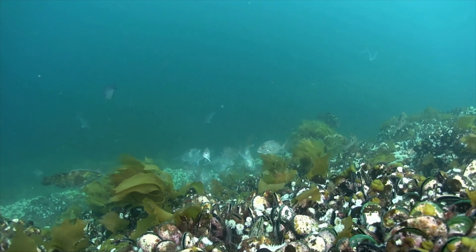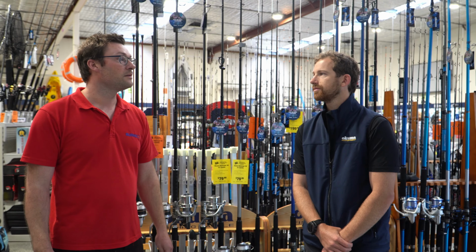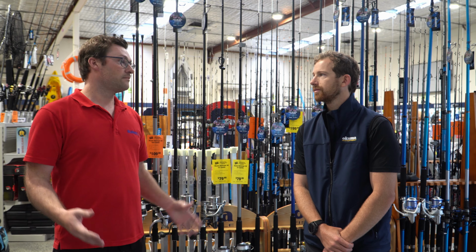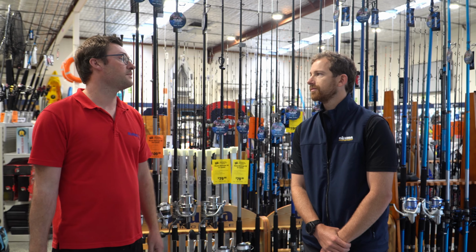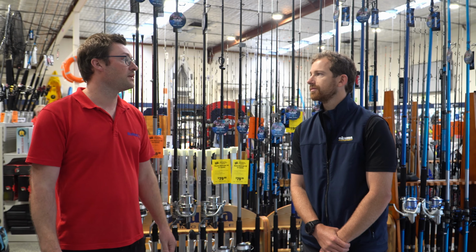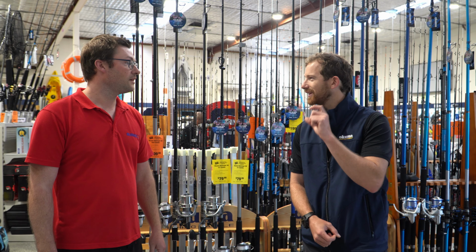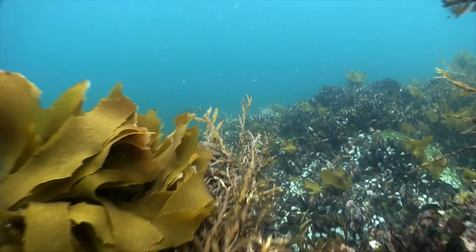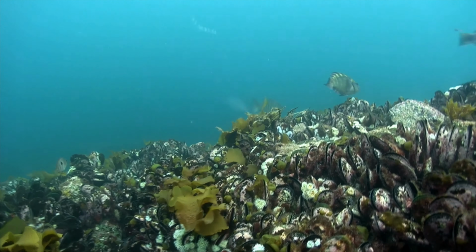So if we get all that, it means that the tourism's going to also benefit from it, because they're all going to come and see all the whales, dolphins, orcas, because they're all there chasing the food that's there as well. It's all interlinked, amazing. One little tiny mussel. So many things affected. You don't really think about that when you just think about a mussel on its own.